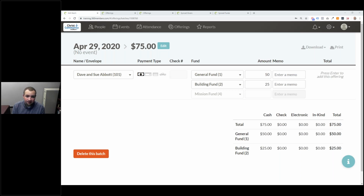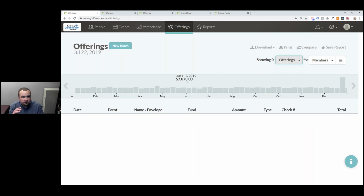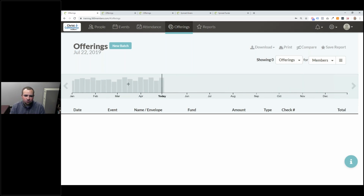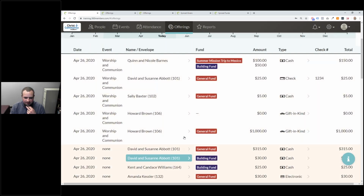That is a very good question, Ben, and it actually will still work, because if you integrate your electronic offerings, those are going to become a new batch. It may be for the same day, but it will not be applied to any existing batches. So if you're only entering offerings by cash and check in a batch, then you'll never have anything added to that batch. We don't want to corrupt the batch by putting in things you weren't expecting. So you'll see here, if I hover over this, and it might be light on the view, but I can see it pretty well. As I hover over, these are the different batches that we have.